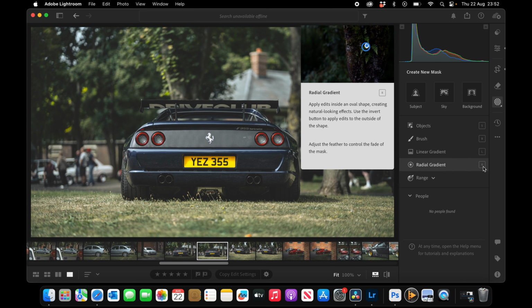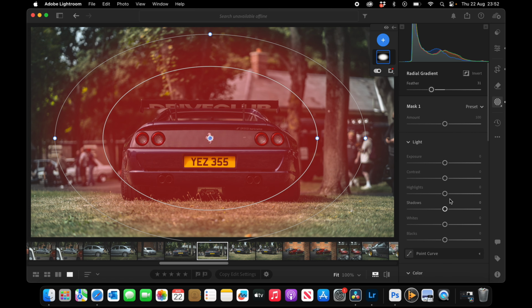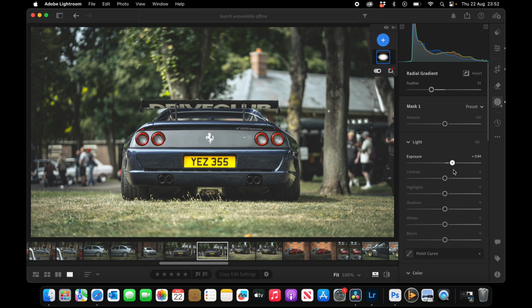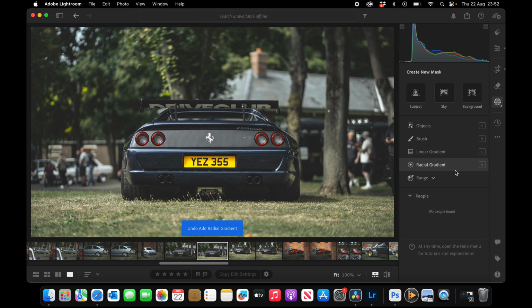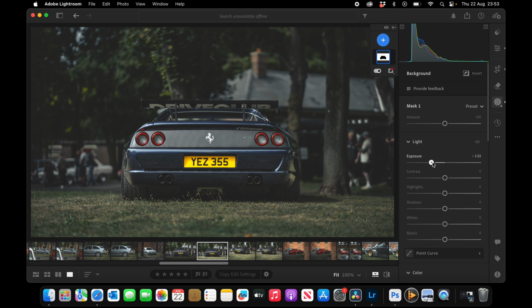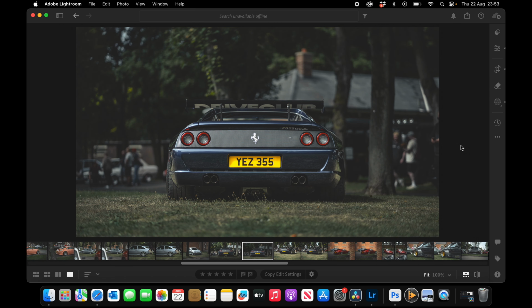So we could do a radial gradient, for example, and draw a big radial mask, turn the exposure of the car right down or right up. With me using masks so often, I use this keyboard shortcut quite a lot, jumping between different menus. So a lot of the time I'll be using a background. So we just usually drop the background exposure. It just makes cars and things pop out better. But it's a very well used keyboard shortcut of mine.